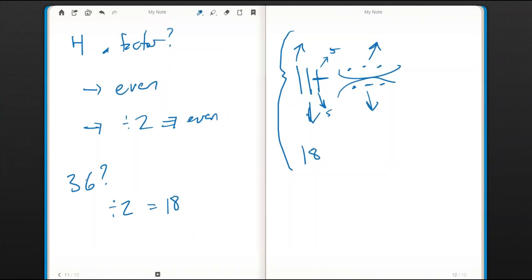So that, when I divide 36 by 2, I get 18. 36 is an even number. When I divide it by 2, that's an even number. 18 is even. Of course, you have to have 36 be even in the first place. Okay, but a factor of 4, you have to be able to divide it by 2 and divide it by 2 again. So if the number is even and half of the number is even, then yes, 4 is a factor of 36.